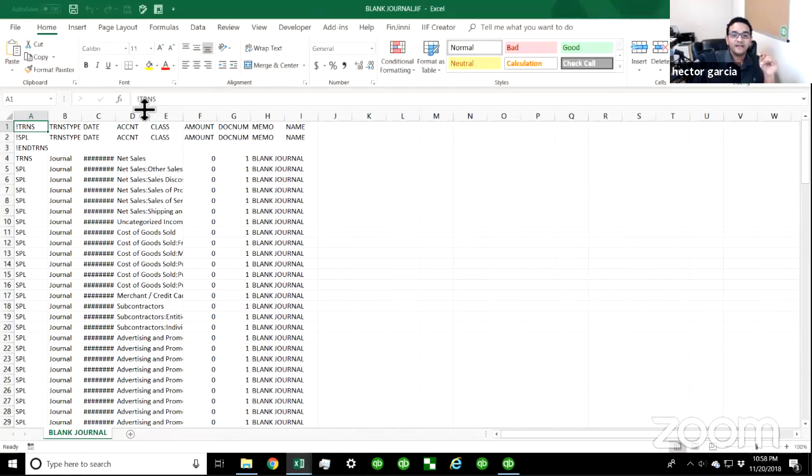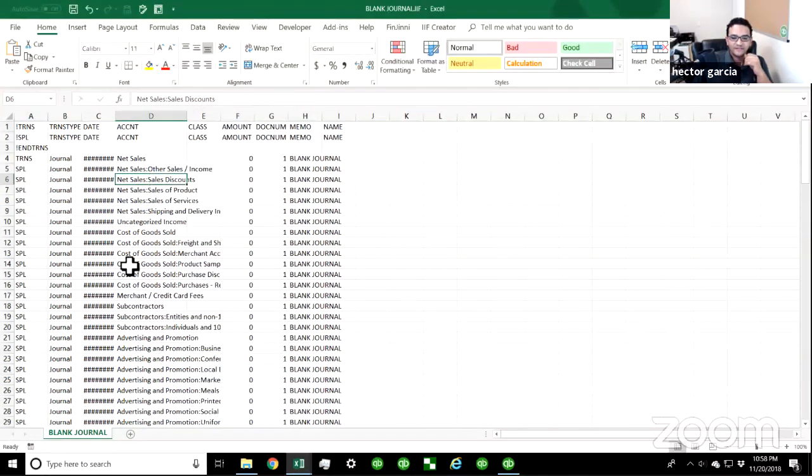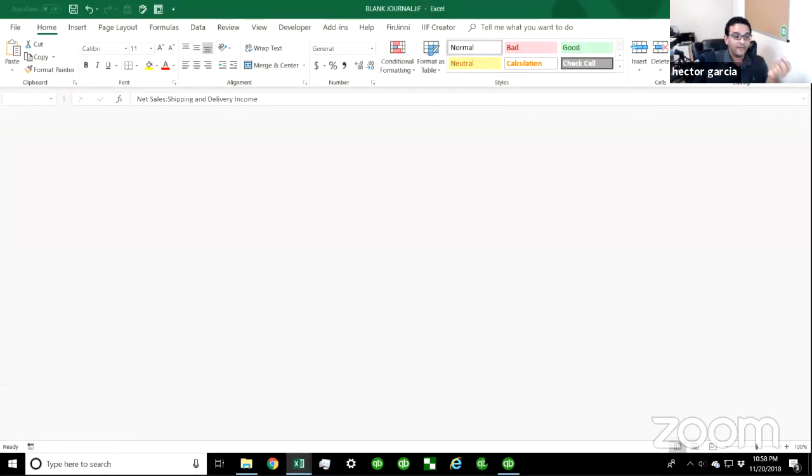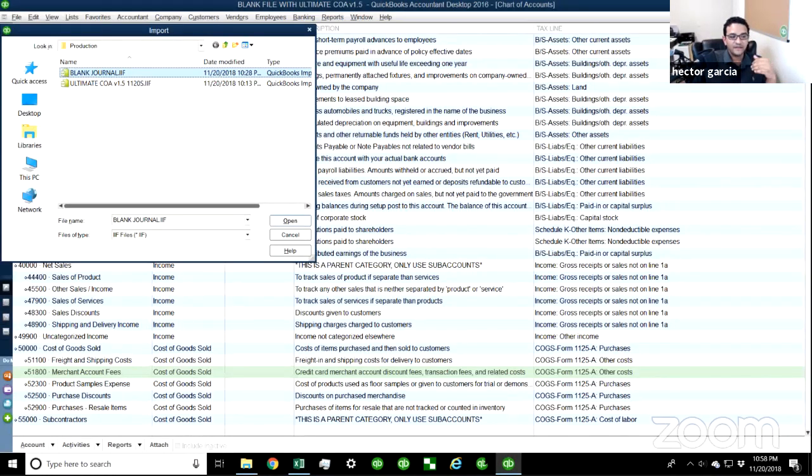So this right here is my journal entry. As you can see, this is a preset journal entry that I created. Every single one of my P&L accounts is affected, and the purpose of this file, again, is to import that and not be able to delete any of the accounts that are already there. Again, that's for the purpose of setting up a file for my customers, and I don't want them deleting accounts. That's really what it is for.